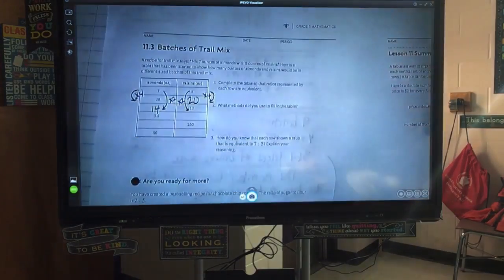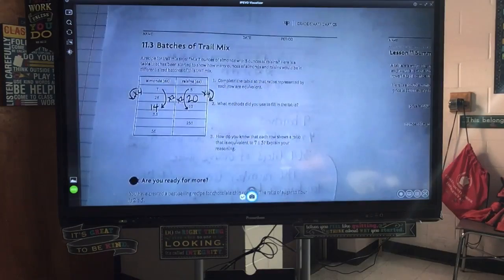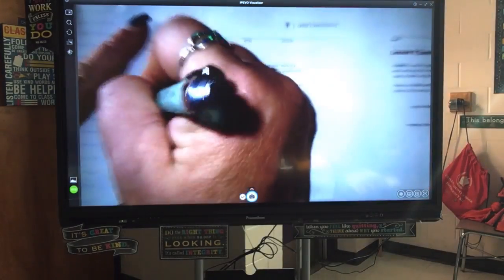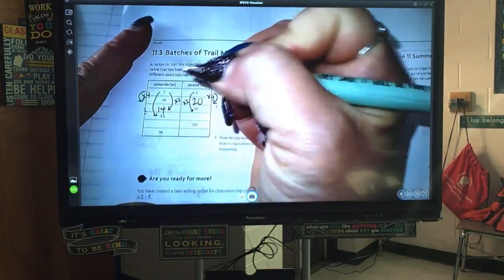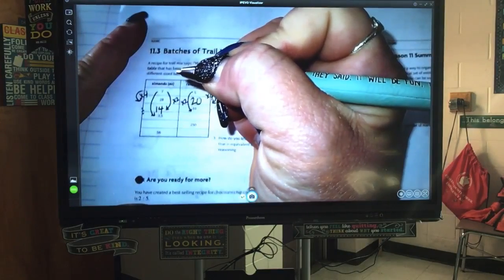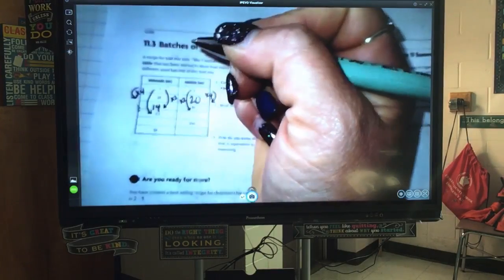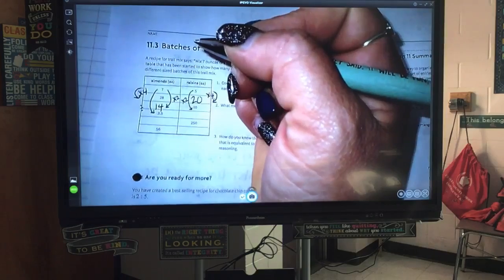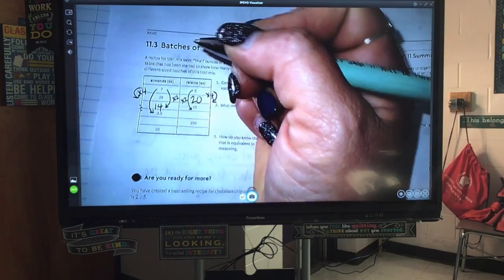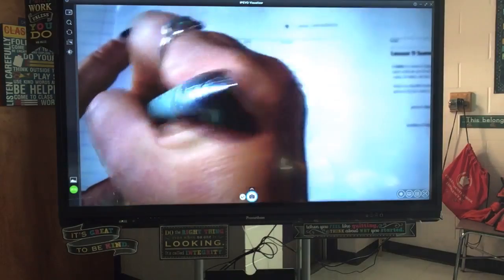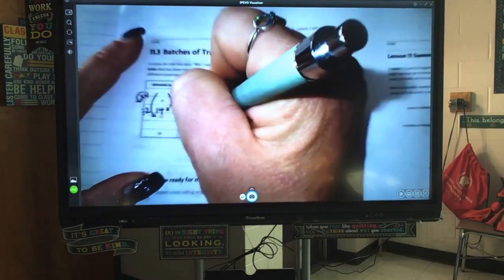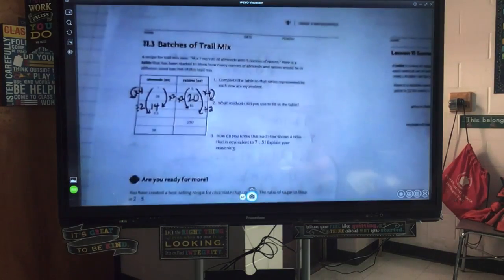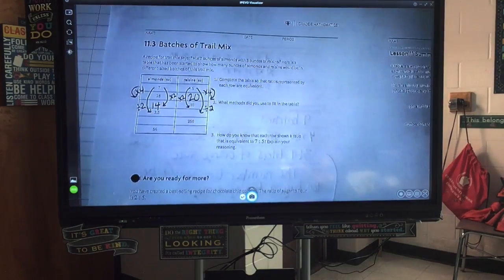Alright, how do we go from 7 to 3.5? How do we do that? Belle. Divide by 3? Not by 3. It's half of 7, so what will we divide by? 2. Okay, and then same thing over here, we have to do 5 divided by 2. What's half of 5? Joy? 2.5.